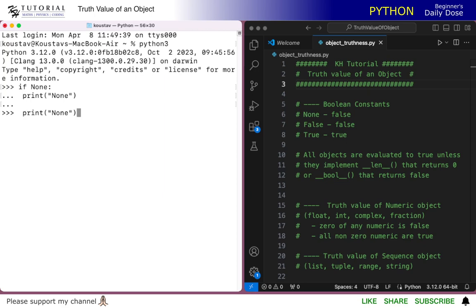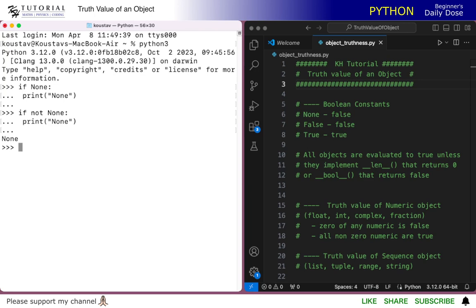To check that indeed it is evaluated to false, if I do negation using the not Boolean operator and I do the same printing, it will print None. It printed None because not None was evaluated to true, which means None was evaluated to false.